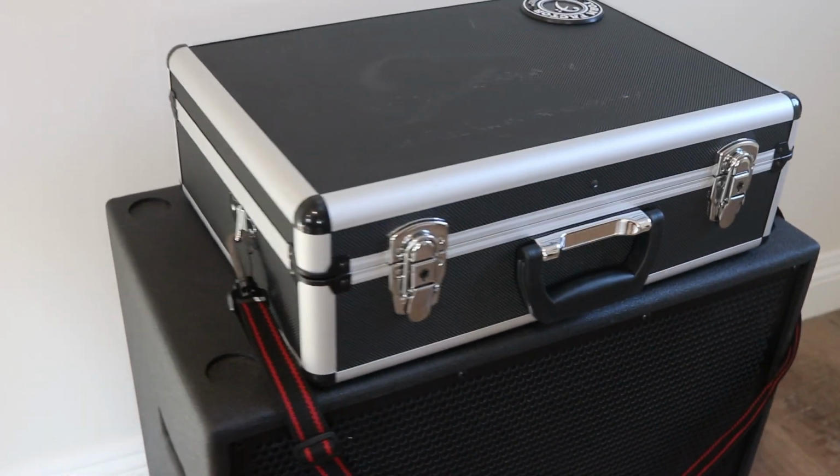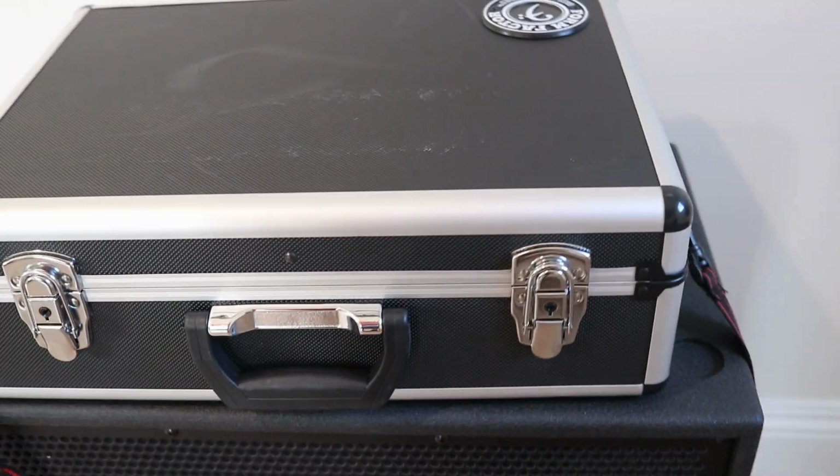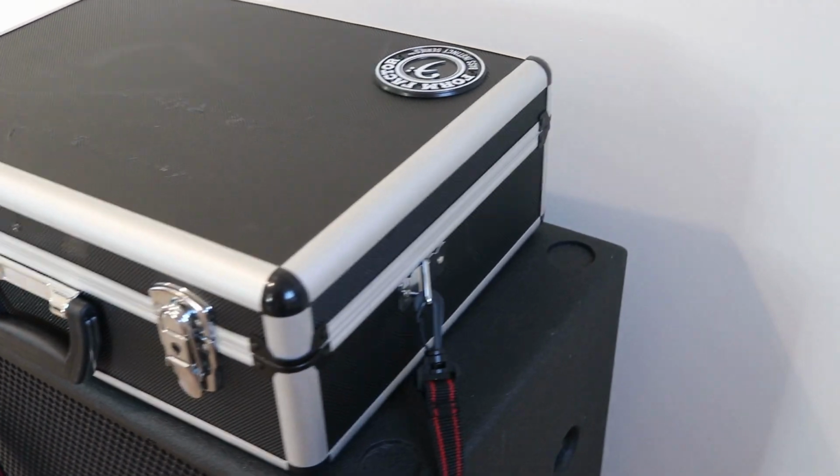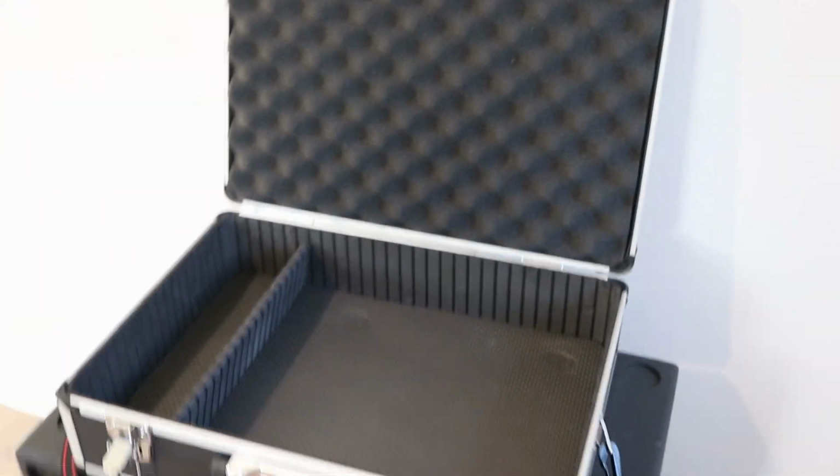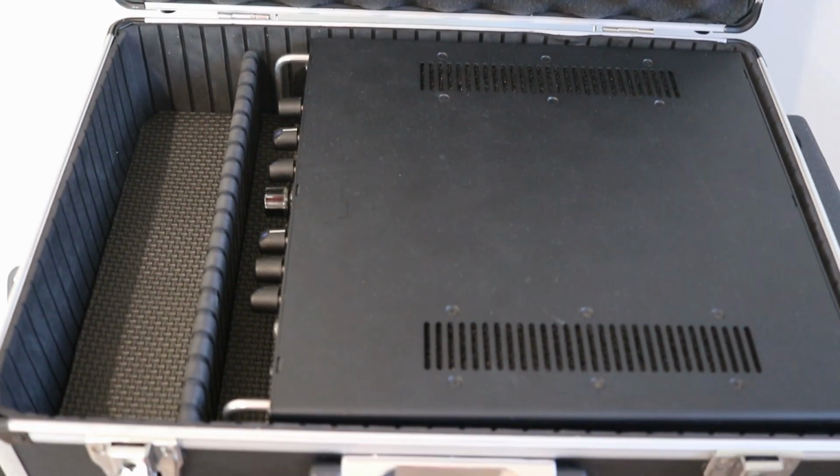Other thing is the amp comes with this neat little case. Everybody likes swag, right? So it comes with a nice hard shell case, easy to travel with. I've had nothing but a good time throwing it in the back of vans or taking it on planes or wherever. And it's been really nice.